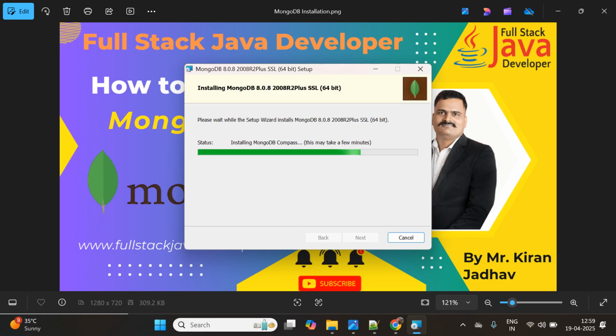We are just waiting for it to finish as soon as possible. Once it finishes, we'll go ahead with MongoDB Compass. This is the graphical user interface where we are going to create a database. Then in that database, we are going to create the collection, and in the collection, I will import the existing JSON file directly. In real time, what happens?